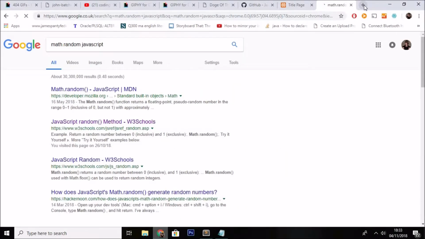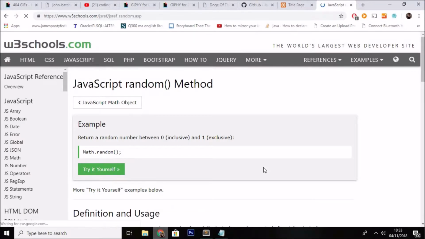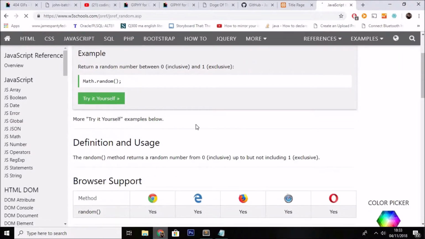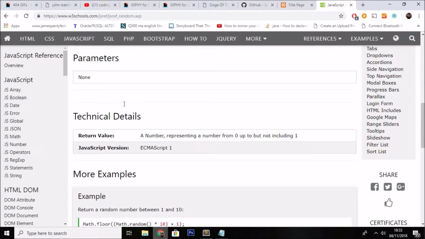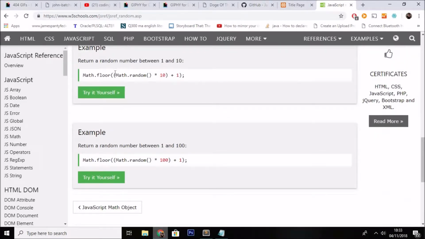We'll obviously know this because they're more used to it. But just me, I know that I spend quite a lot of my time re-looking things up. So math.random will return a number between 1 and 0, and then there we go. So this reminds another one, but there we go, a number between 1 and 10.